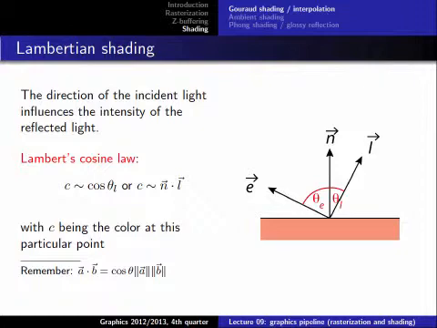And of course, since we remember the scalar product, we also know that the scalar product can be written as the cosine of the angle between the two vectors times the length of the two vectors. If we have unit vectors, then this length product is 1, and then instead of being proportional to the cosine, we are proportional to the scalar product, which we can calculate without a trigonometric function, without actually knowing the angle, just by knowing the two vectors. So this is much easier to calculate, and because we have unit vectors, it is the very same. It's another example of a situation where it comes in very handy to have these unit vectors.